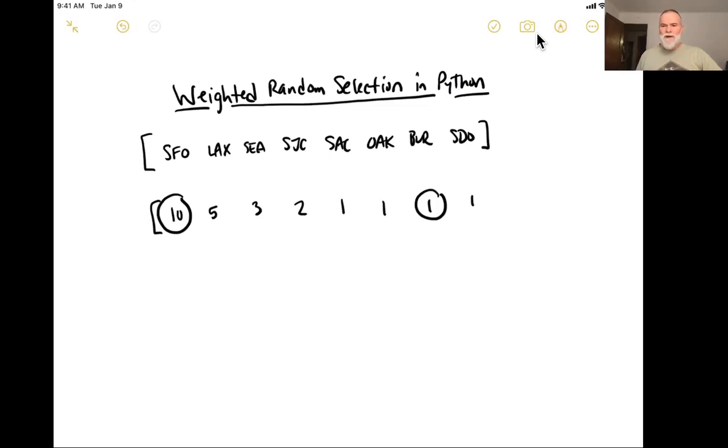And then accordingly, have your weights mapped out however you need. Now, these are just simply relational weights. You could easily say, all right, I want SFO to be twice as likely, maybe LAX 1.5 times as likely, everything else will be 1, except maybe I want Burbank to be half as likely, and maybe I want San Diego to be a quarter as likely. And you could just plop those into the weighted list, and the selections then would be made according to those weighted values.